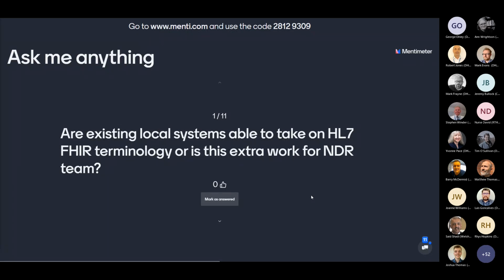Thanks. Just on that question around local systems, I think it's important to state we are not forcing any existing flows of data, or existing systems, to use the FHIR standard. We are trying to make that capability available. If the concern is whether you have to plan in your existing systems changing to FHIR, that will just be part of your normal business planning, and there are going to be loads of dependencies. If a local system can do FHIR, then obviously that would be the preference, but I don't think there's a pressure to force local systems to switch.